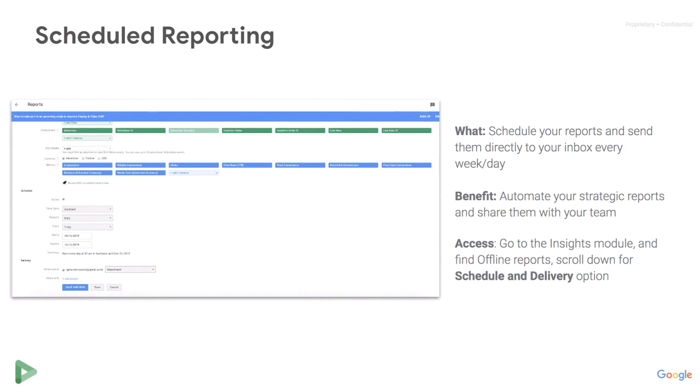So you don't actually have to remember in order to use those reports. You don't have to go every quarter or month to use and again create those reports. You can actually schedule them and see them in your inbox without any kind of reminders. So another great tool to have in order to automate and be more efficient in your role and basically save time.